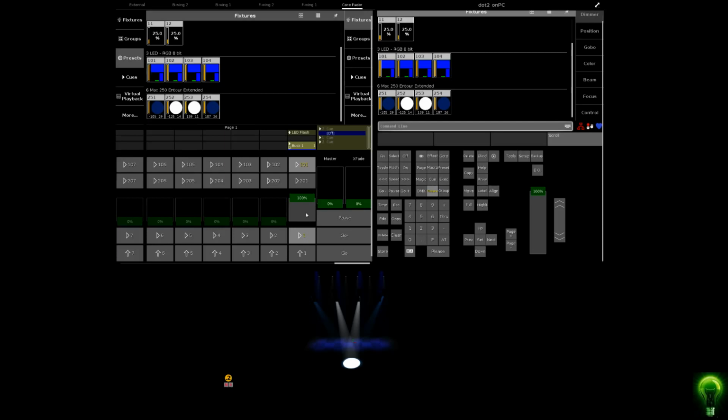I really like it, to be honest. You've got to remember that it's not designed for MA2 users. It's designed for people who have never used a console like this before. And if you've never used an MA2 and you come across this, it sort of blows you away because you go, wow, it's really simple.